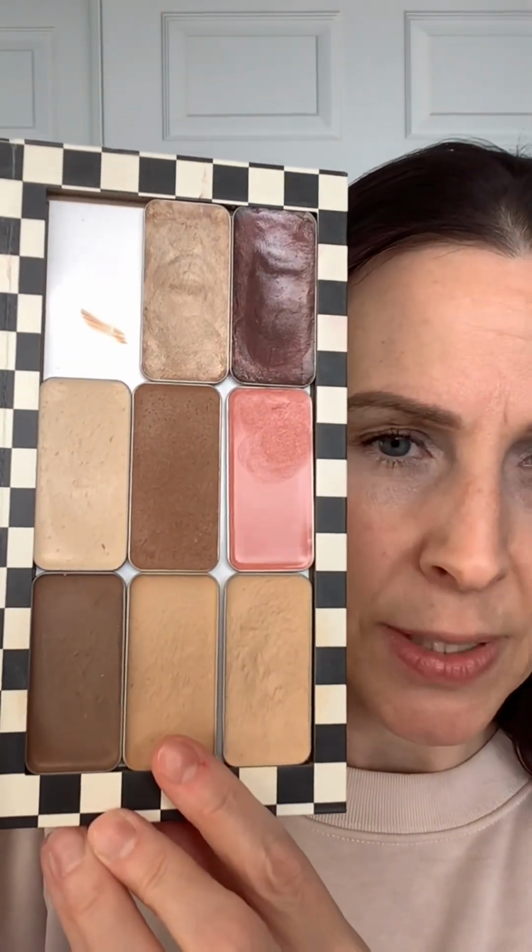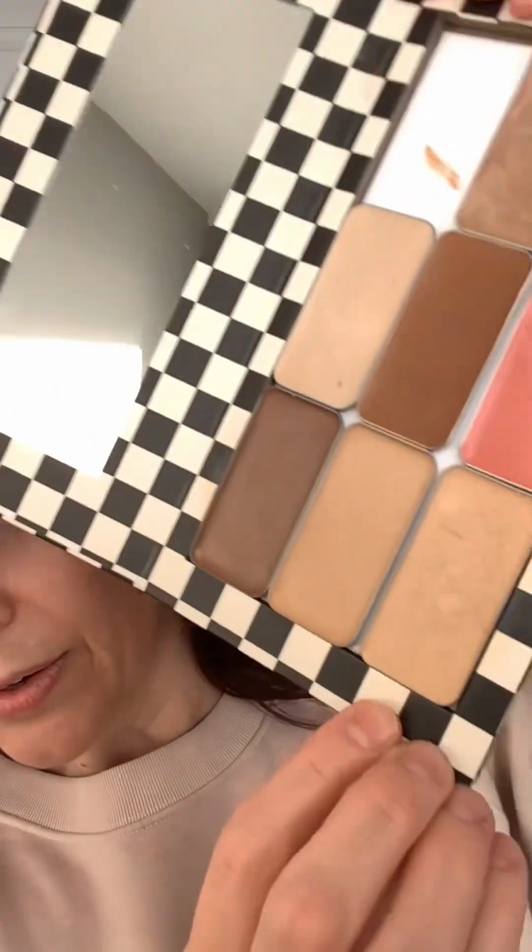Okay, so moving into winter. In the summer, oh, geez Louise. Okay, in the summer, this was my shade. This is Amber. It was just a little more darker, obviously, because I was tan. And this is naturally my winter shade. I am currently just dipping into both. I'm liking that, and I'm not sure I'm going to change it unless I really pale out, because, you know, the older we get, our skin does change colors, and sometimes even if we go a shade darker, it's gonna help with discoloration. It is gonna help with those sunspots. So I could wear this, especially in the winter. That other one would be too dark for me though, so I tend to dip into both.